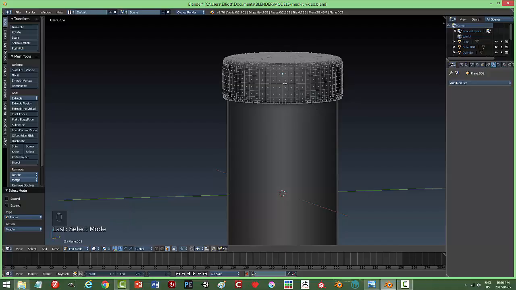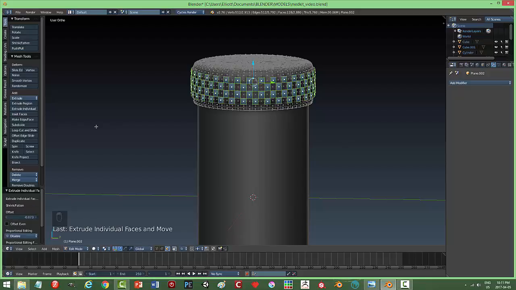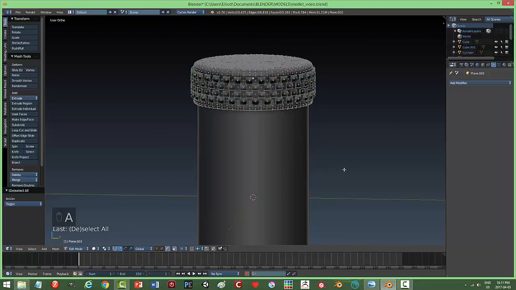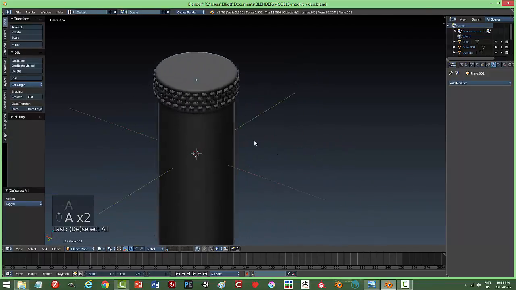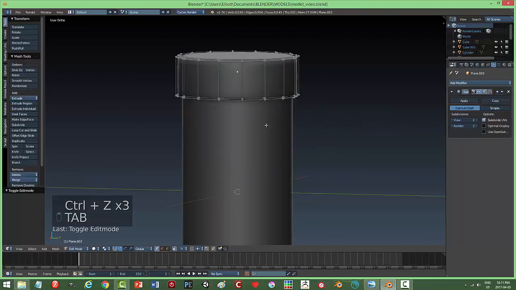Okay, so now what I want to do is, what? Well, out of curiosity, what happens if I do check or deselect here? You know what? I want to mess around with that. I like that pattern. I just want to see what it would look like if I did that. Okay. Very ugly. So we're not going to do that. And we're not going to do that. So we're going to come back to this.